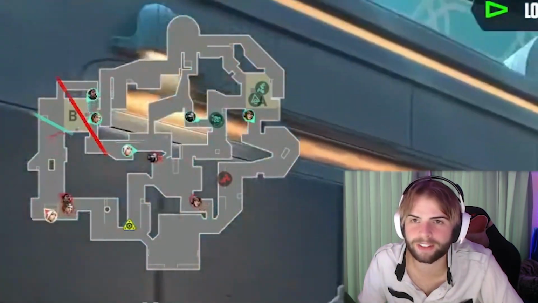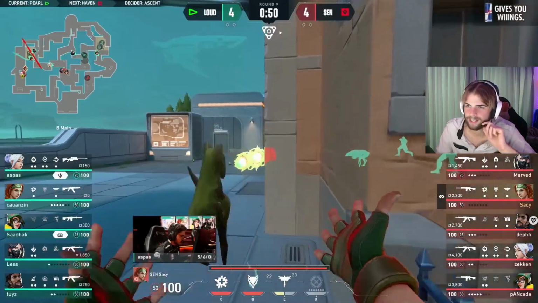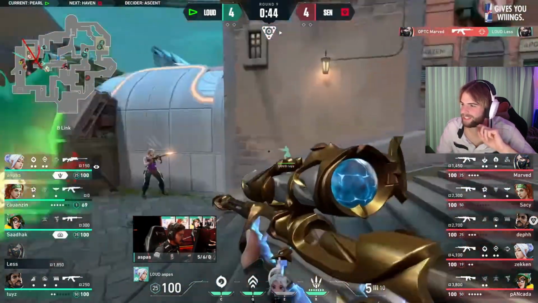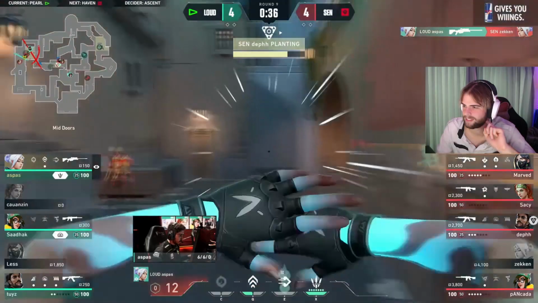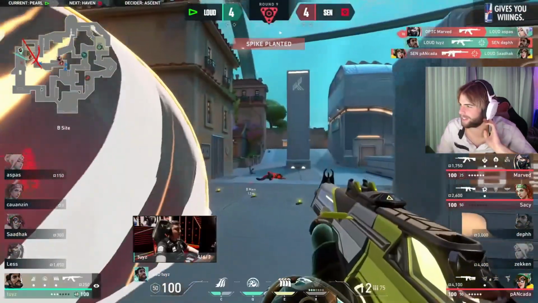Unfortunately, there were just 3 Sentinels players here the whole time. So that's what they were planning on staying. That was actually quite unlucky timing from Aspas. Like the second he leaves the angle, Marv comes out. Absolute madman. There's not much you can really do there with an AWP.